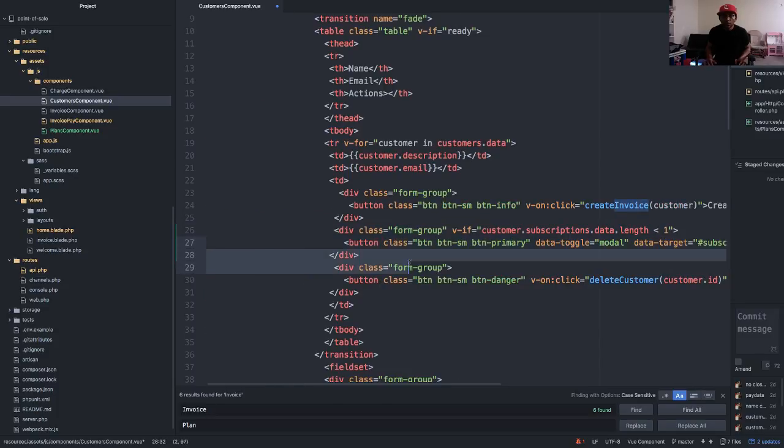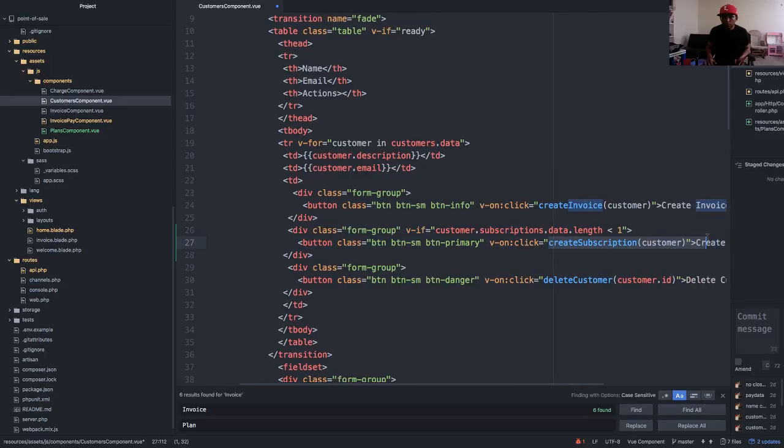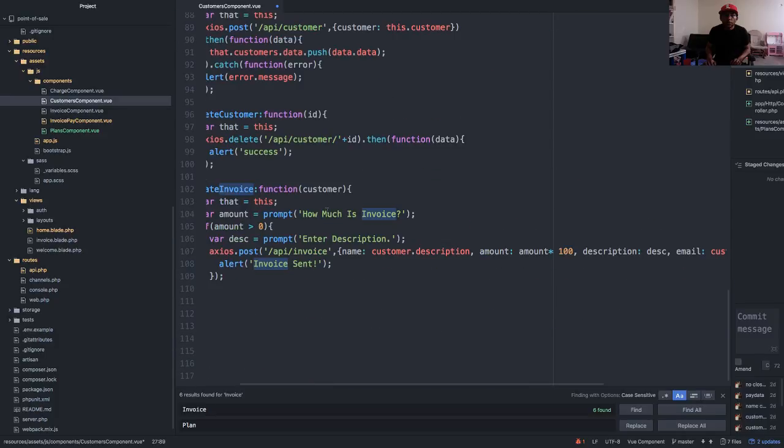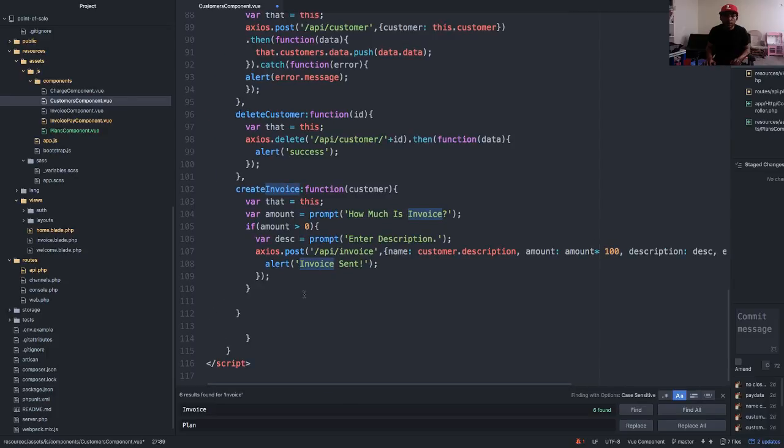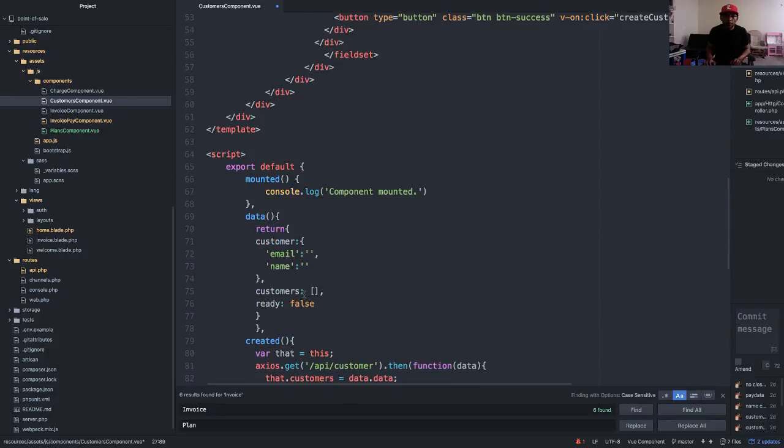All right, I'm gonna get rid of this. We're gonna do this programmatically. So, on click, I'm gonna call this open modal, and then let's add a selected customer.